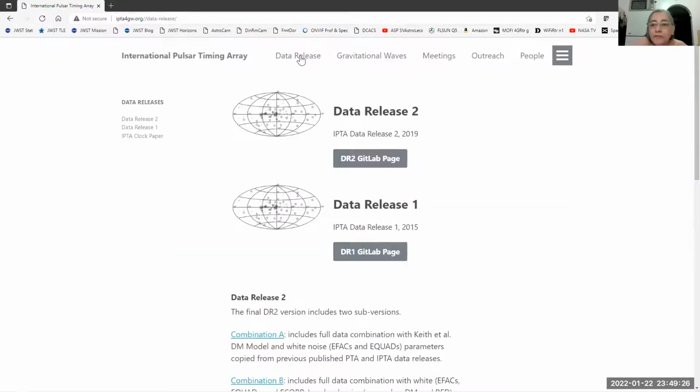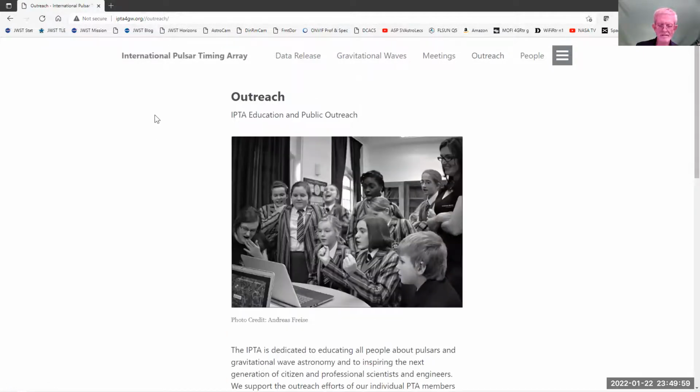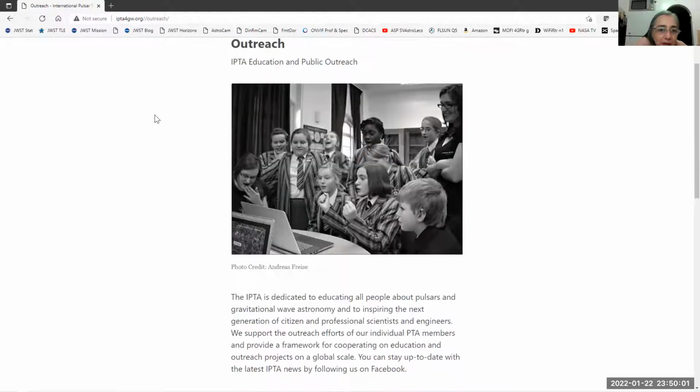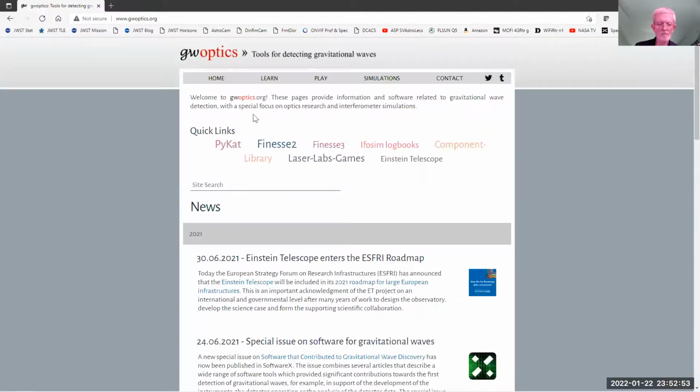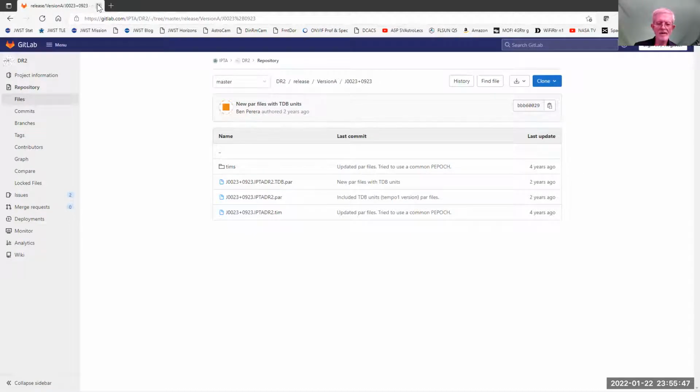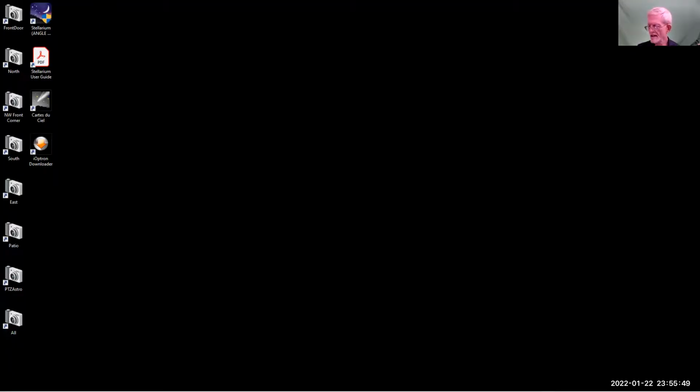Oh, take a look on outreach. They have an outreach. I'm looking at data releases at the moment. I think if you look on the outreach tab, they might have something that will be more to my area, of educational stuff. Oh, okay, you get a lot of British school children. No mobile phone app yet. I will look offline for that because I would be very interested to see if they have an app or if they have the data, because I've been known to write an Excel macro or two.